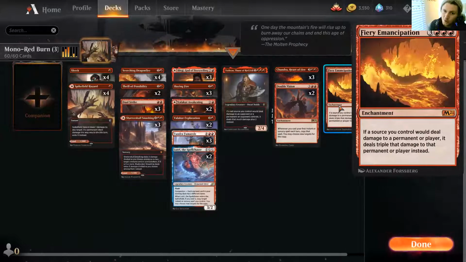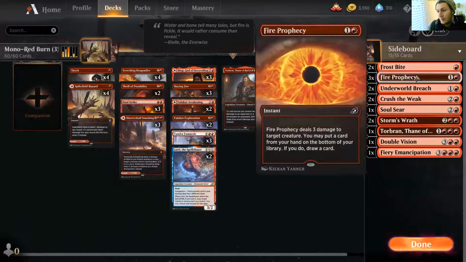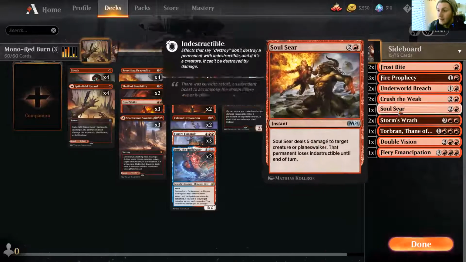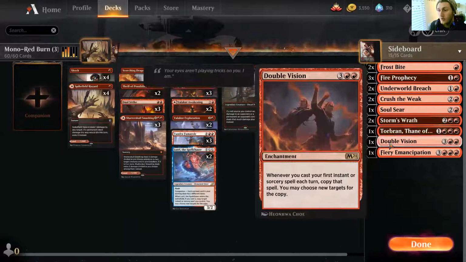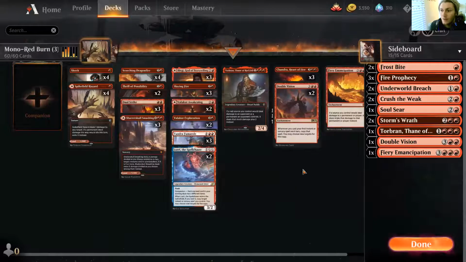And then Fire Prophecy... Fire Emancipation 1 off at the top end, with the sideboard being some Frostbites, which is why all of our lands in this deck are snow. 3 Fire Prophecies to cycle for a card. Underworld Breach to go back as an end game and finish off with burn. 2 copies of Crush the Weak to deal widespread damage across the board. A Soulseer, 2 copies of Storm's Wrath, a Torbran, another Double Vision, another Fire Emancipation. And 18 land in this deck because of the Awakening, the Shatterskull, and the Spikefield.